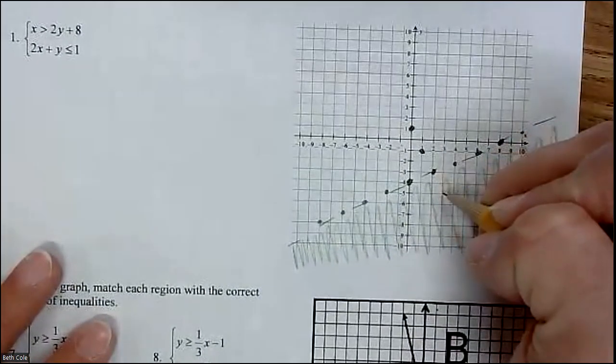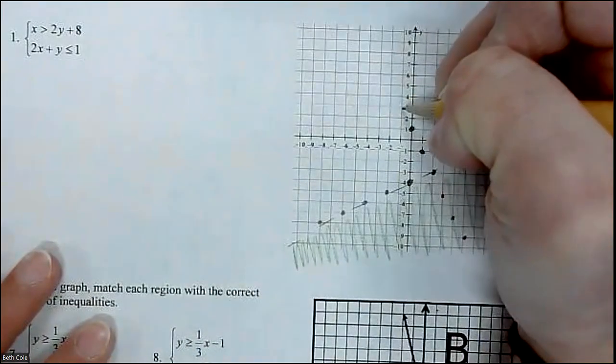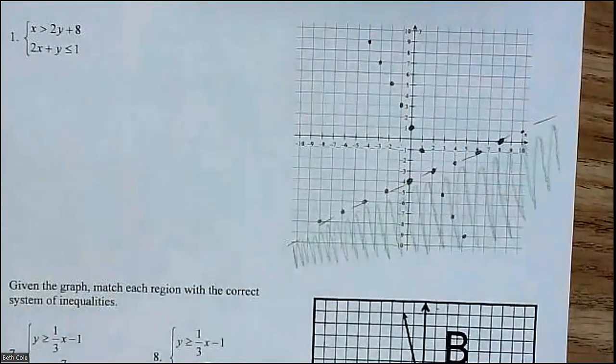So allow your slope instinct to kick in and just put in a few more points. They might not intersect at a nice whole number, and that's okay for these problems. They actually don't need to. I think this one does intersect at a nice number, but if they don't, it's fine. And when you do this on your test, you have to make it neat enough for me to be able to read what's going on. So plot me a few points, okay?